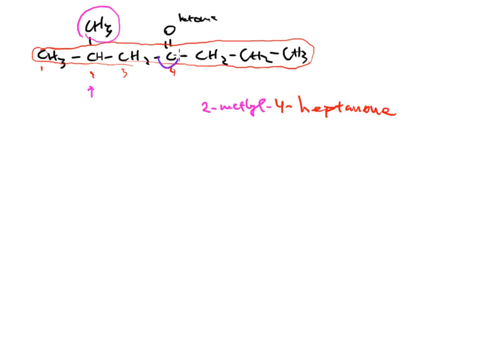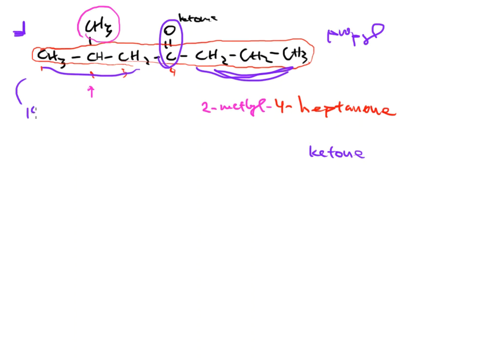All right, now can we common name this? Of course we can. All right, so there's the C double bond O, and that is the ketone piece. This over here on the right-hand side, this is a propyl. Okay, well, what is this over here? It looks a little complicated. I can't name that. Yes, you can, because this is a carbon-carbon-carbon that makes an L at the very end of the molecule, and this always makes an iso unit.